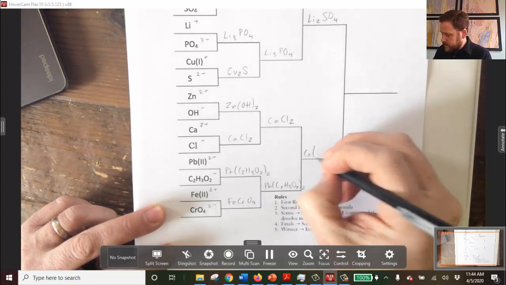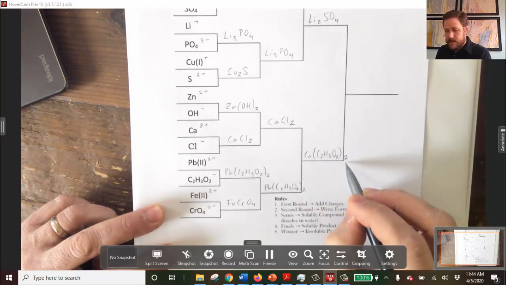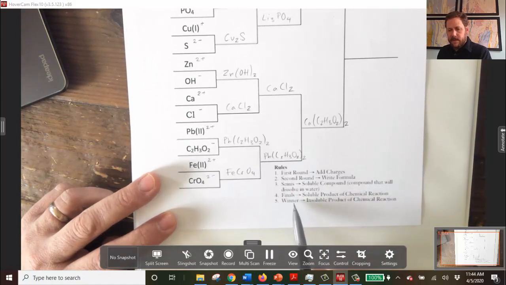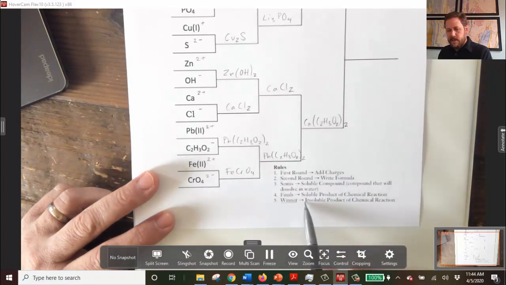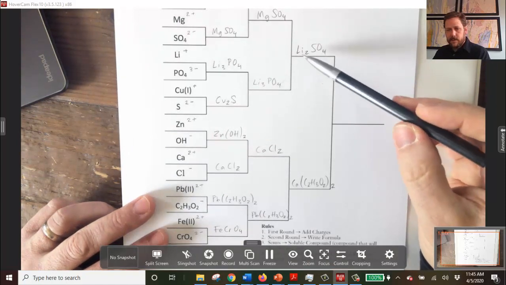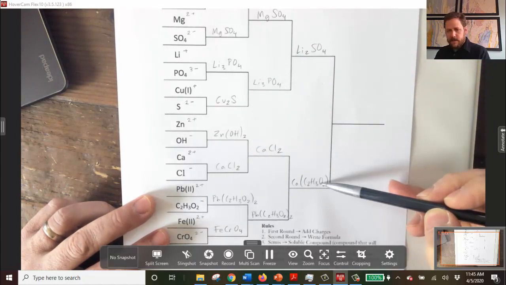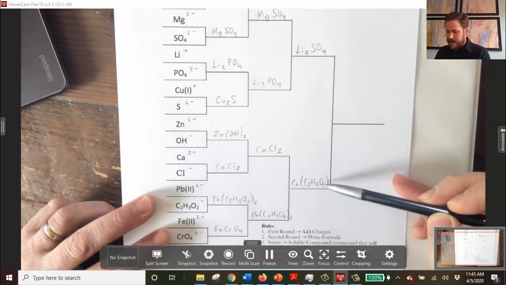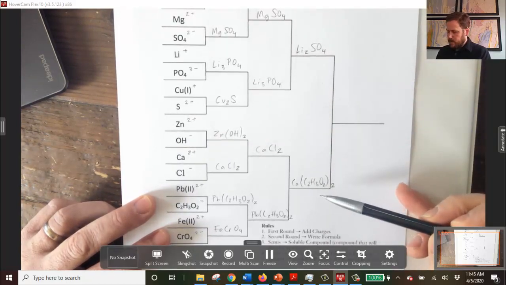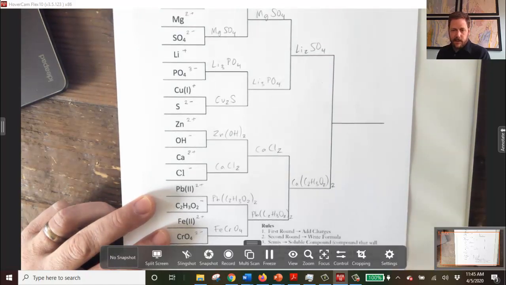Let's see. Calcium is a +2 cation. Acetate is a -1 anion, so I'm going to need that subscript again like I did previously. The final step is to determine the winner, which is going to be the insoluble product of a chemical reaction. So let's consider a chemical reaction here between lithium sulfate and calcium acetate. That would give me lithium acetate. Well, that's certainly a soluble compound because it's got acetate and lithium, an alkali metal and an acetate. Both of those are one of those first 2 rules which take precedent over all others. That's going to be a highly soluble compound.